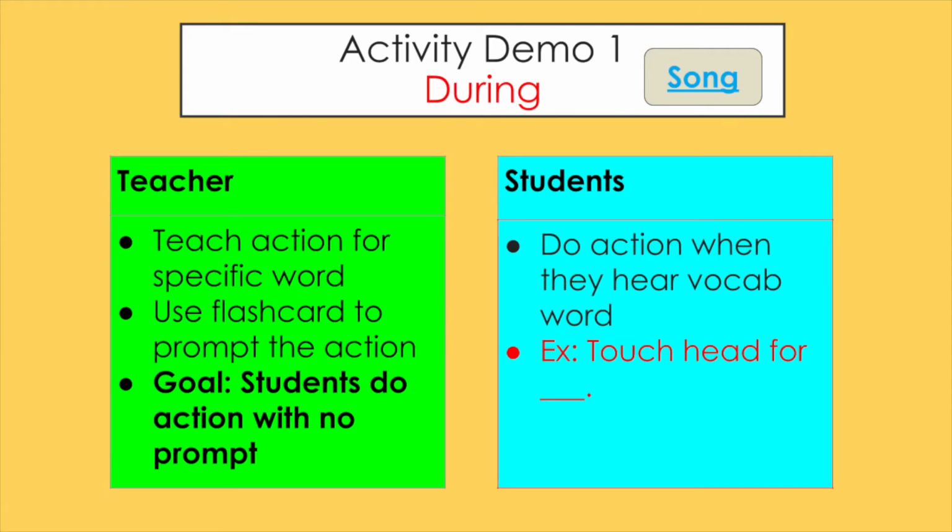In this first demo, teach the song included in the link titled "Where Are You Going?" and think about how to incorporate the tips that were just discussed to effectively plan lessons with songs. Think about actions you can assign to key vocab words in the song, such as shop and park, and then how you can use flashcards or objects to prompt students to sing these words during the song.